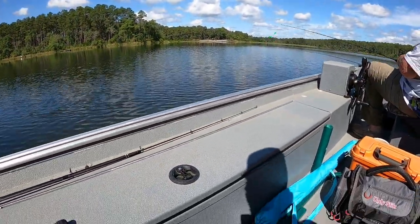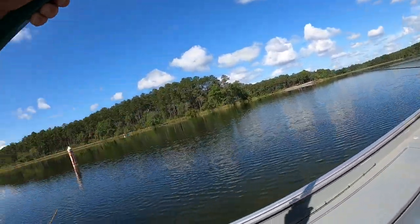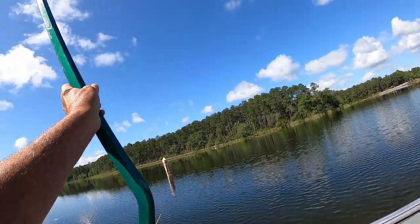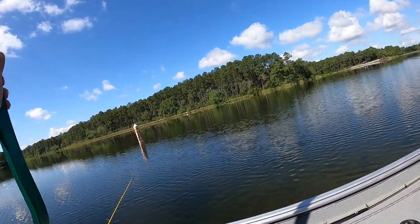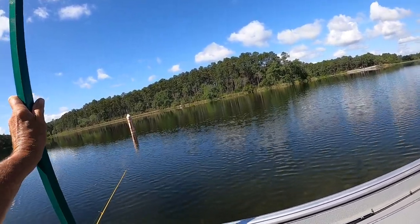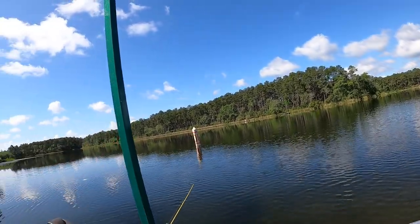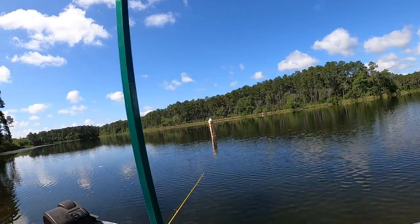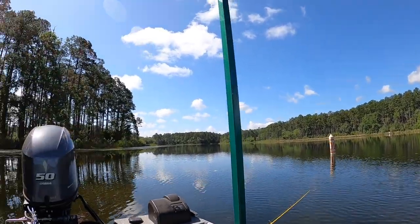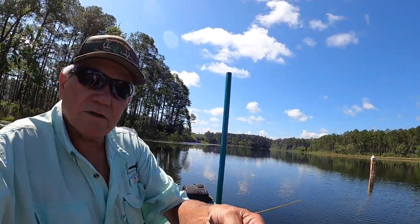Sorry about that, y'all. Now, here are the uprights that I painted. The metal was already bent. Who bent it? Well, Stump said he bent it, but I'm not sure about that. Anyway, it goes in like that. And if I can get somebody to hold this camera for me.